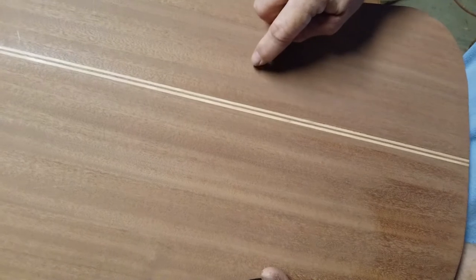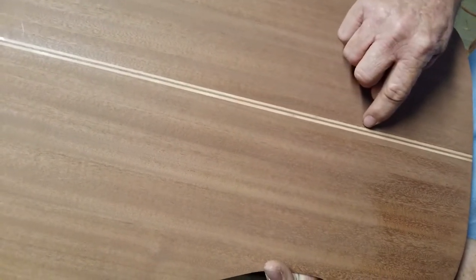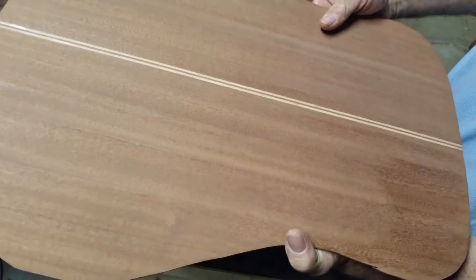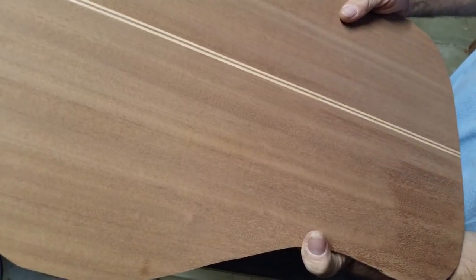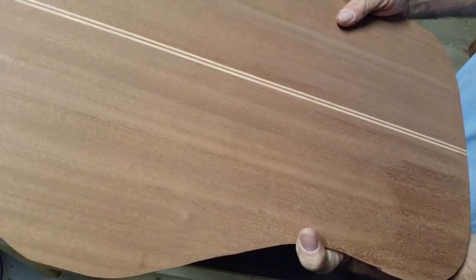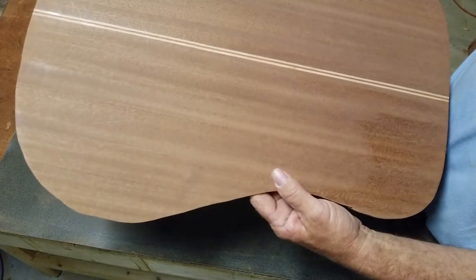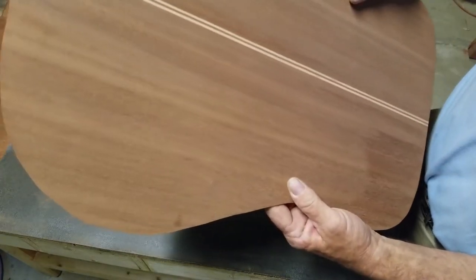But what's happening when I sand this, it actually is bleeding into the spruce, and it's turning it a darker brown. I've got a fix for that. I've been playing with it a little bit to try to figure out how to get that back to a bright, you know, whiter, or at least lighter beige color instead of the dim dark that the mahogany is doing.